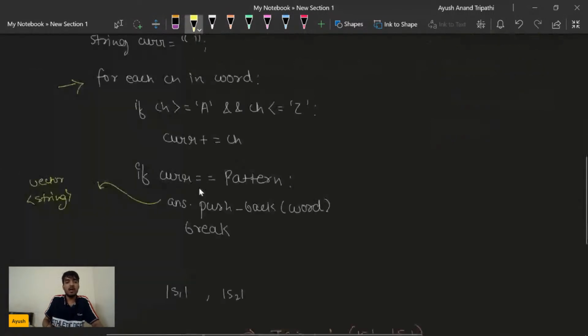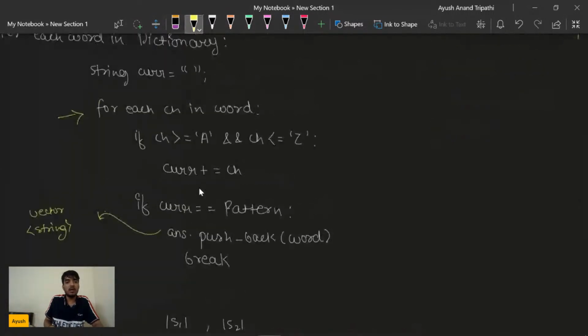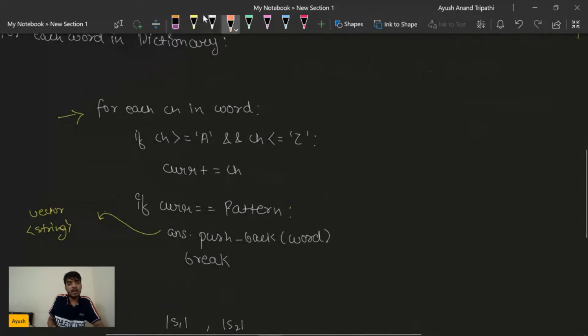Right now we are only declaring the string current, but actually we don't need this because it causes overhead for the comparison. So instead of this string, I keep track of the indices. Here we simply declare an integer variable, let's just write index, and initialize it with 0.